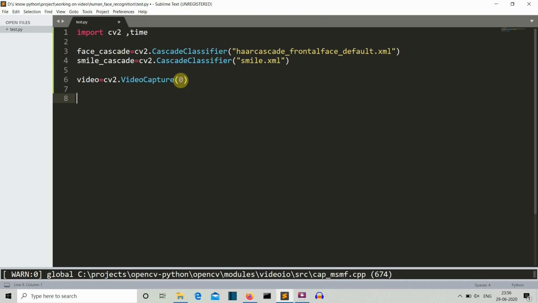So what is a video? Let me ask you first. A video is a slideshow of pictures, right? So how can we create a slideshow of pictures? By using an infinite while loop, and this is what we are going to do here.